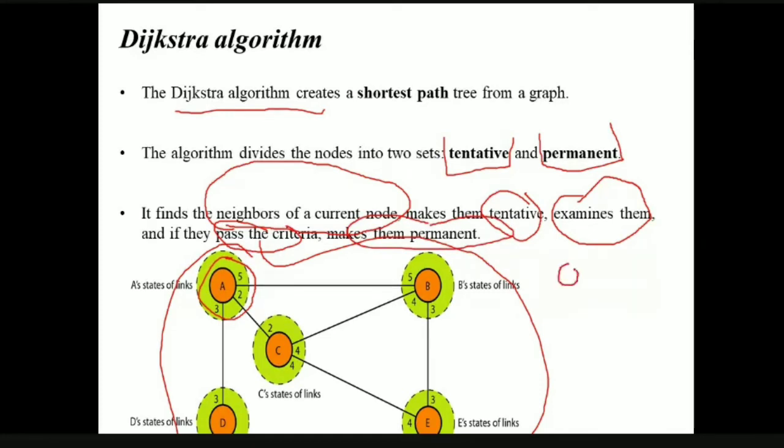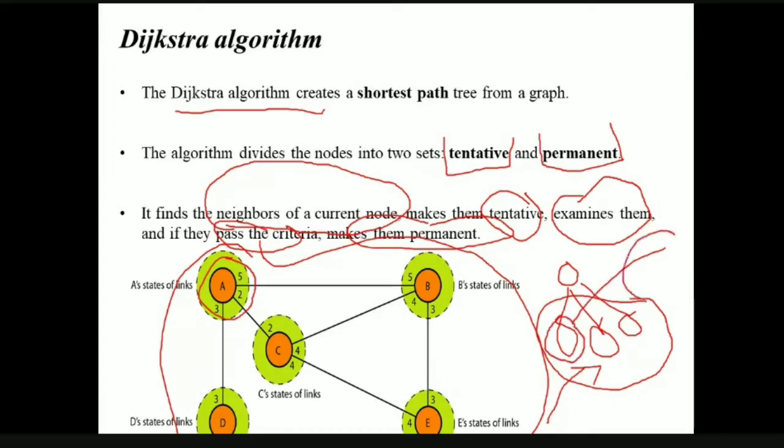We take a particular node, we find the neighbors of that node, and we make all of them tentative. Now we apply a criteria to this tentative list. If a node passes this criteria, it is removed from the tentative list and moved to the permanent list. This is how Dijkstra's algorithm is going to work.